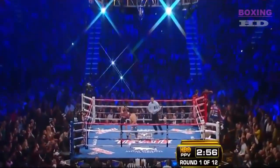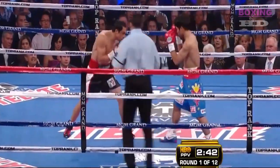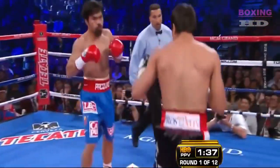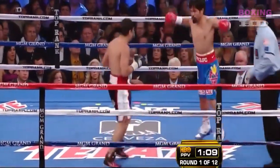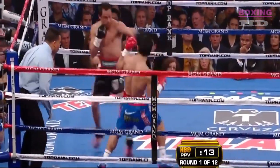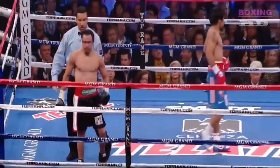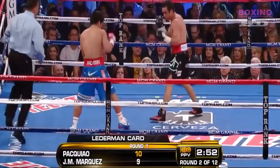Round one begins with Pacquiao all the way out to the center of the ring before the bell sounded. Toobin charged with a foul. Pacquiao — that is what it's going to be, his best training camp ever. These guys are called 24, and Marquez did let Manny mix. Marquez hasn't been able to tag him with anything good — a couple of body shots for Marquez, but Pacquiao won the round, trying to make Marquez lead and casting himself in the role of counterpuncher.